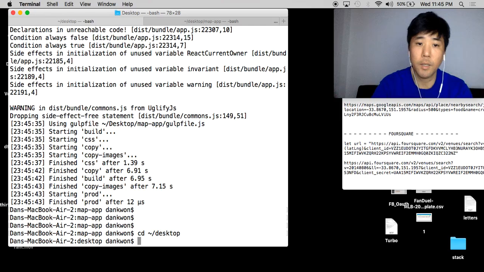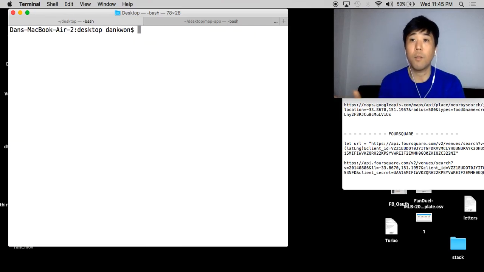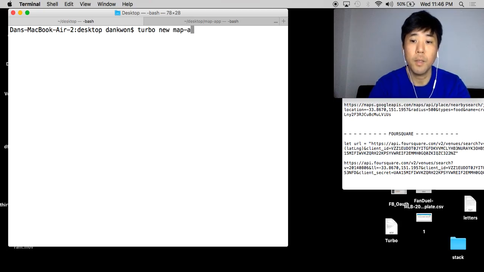Okay, and then if I know right out of the bat I want to use a server with my React project, then what I want to do is Turbo new map, oh, and then dash express, and that's it. That'll include express in the default build, in the build right away.